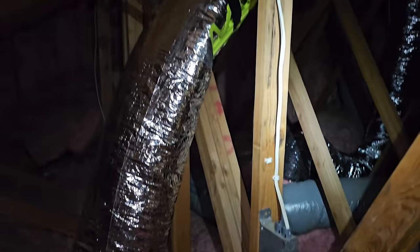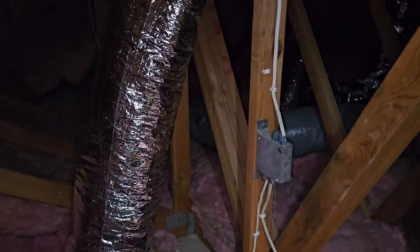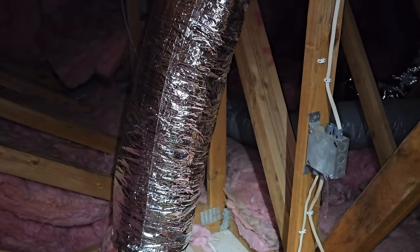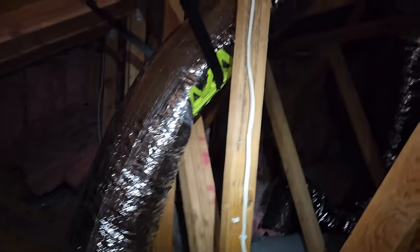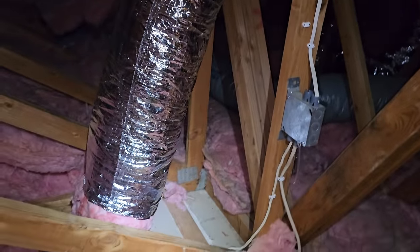All right, at this point, I'm starting to run ductwork. My existing system's still in place. Everything's being run in new places. So I'm trying my best. First off, we took it outside and we stretched it to get the memory out of the flex. We just pulled it tight for about 2 minutes. Let it sit. Then we brought it up into the attic and I'm starting to run it using duct saddles to try to keep it as straight as possible.